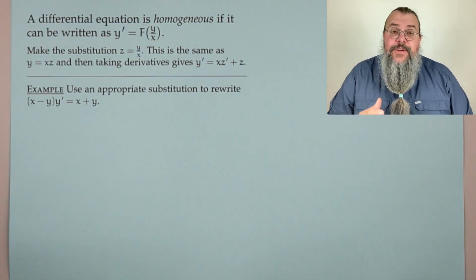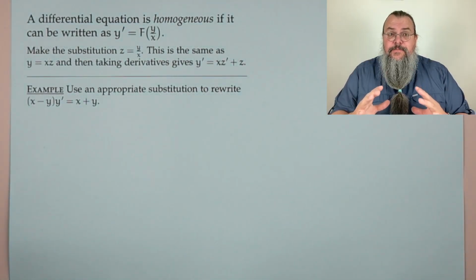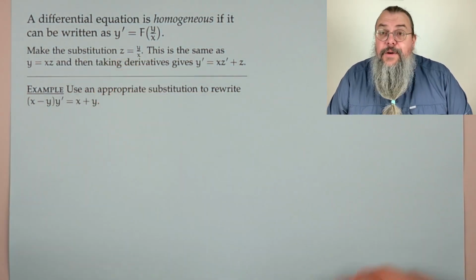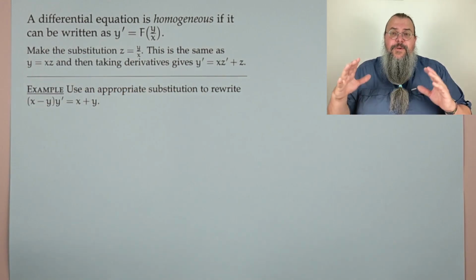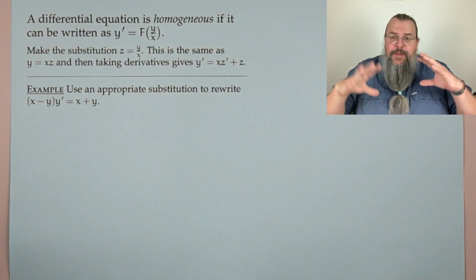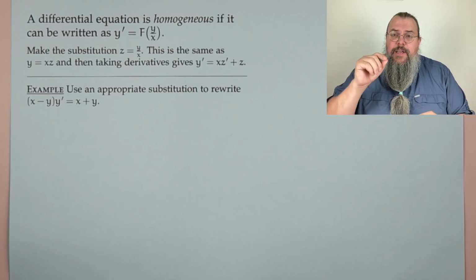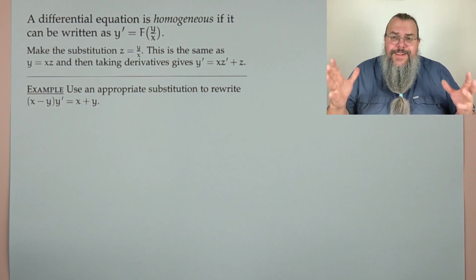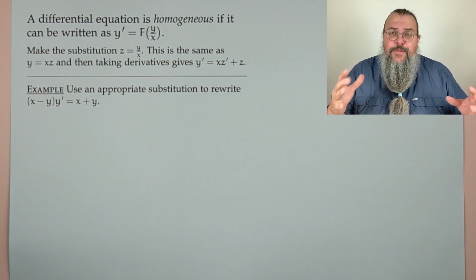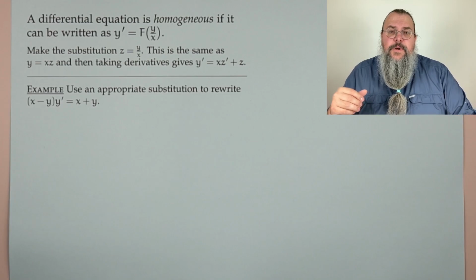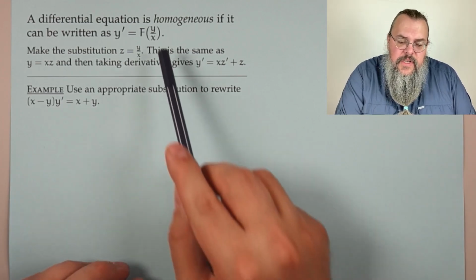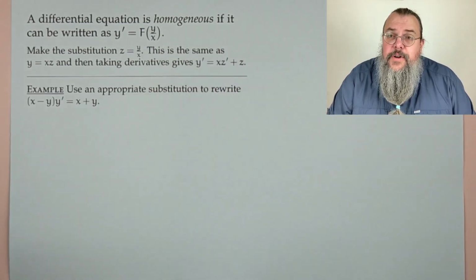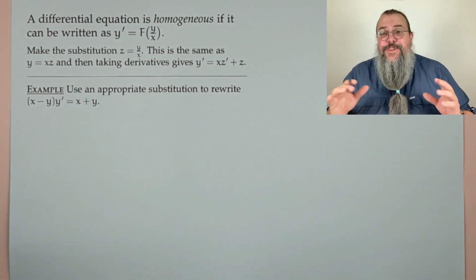We say that a differential equation is homogeneous if it can be written in the form y prime is f of y over x. So in other words, by rewriting things, we can always put y over x all the way across. Now you might want to say, wait, what? What does this have to do with the word homogeneous? Well, if you were to break it down, there's 2 parts, the homo, meaning the same, and the genus, meaning, well, genus refers to degree.